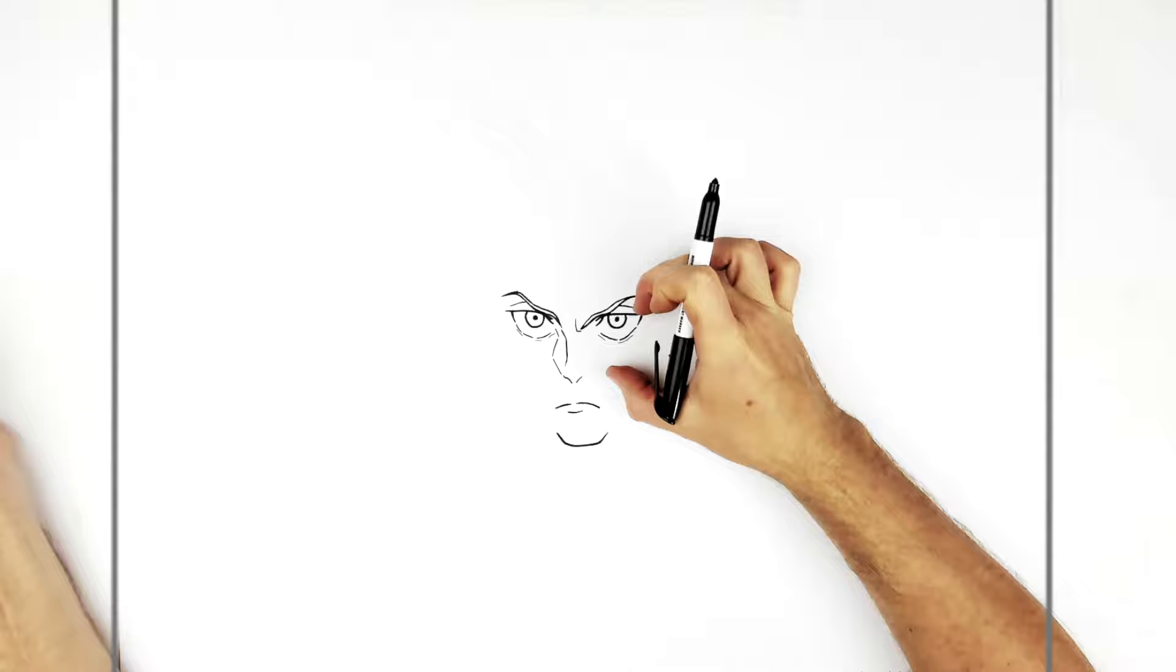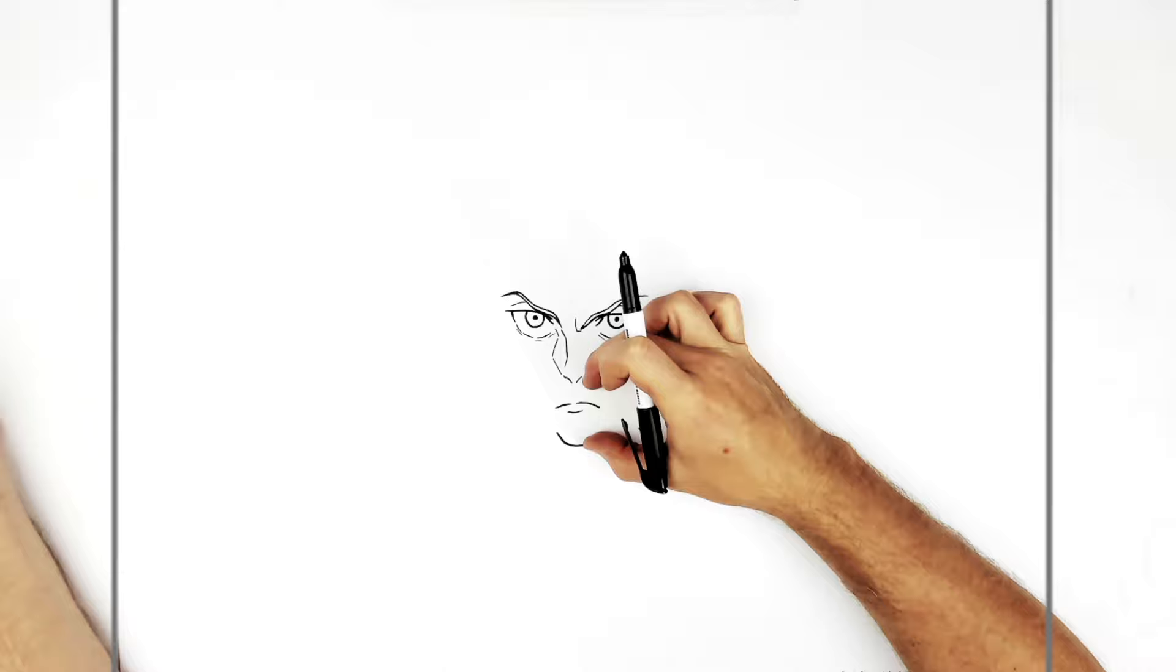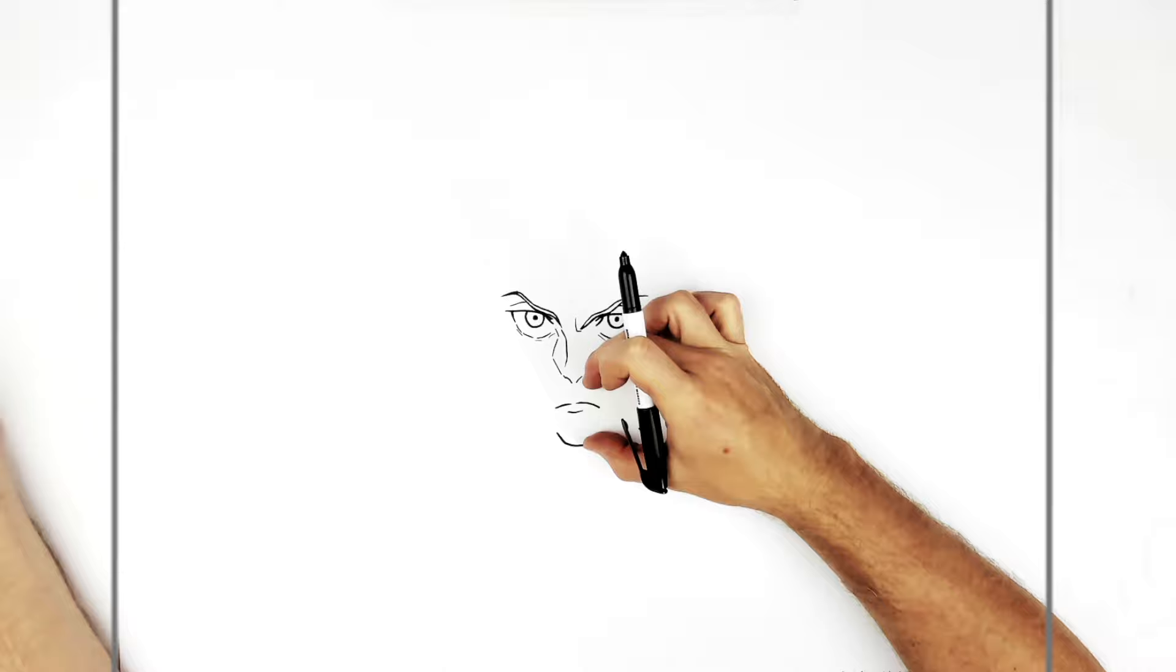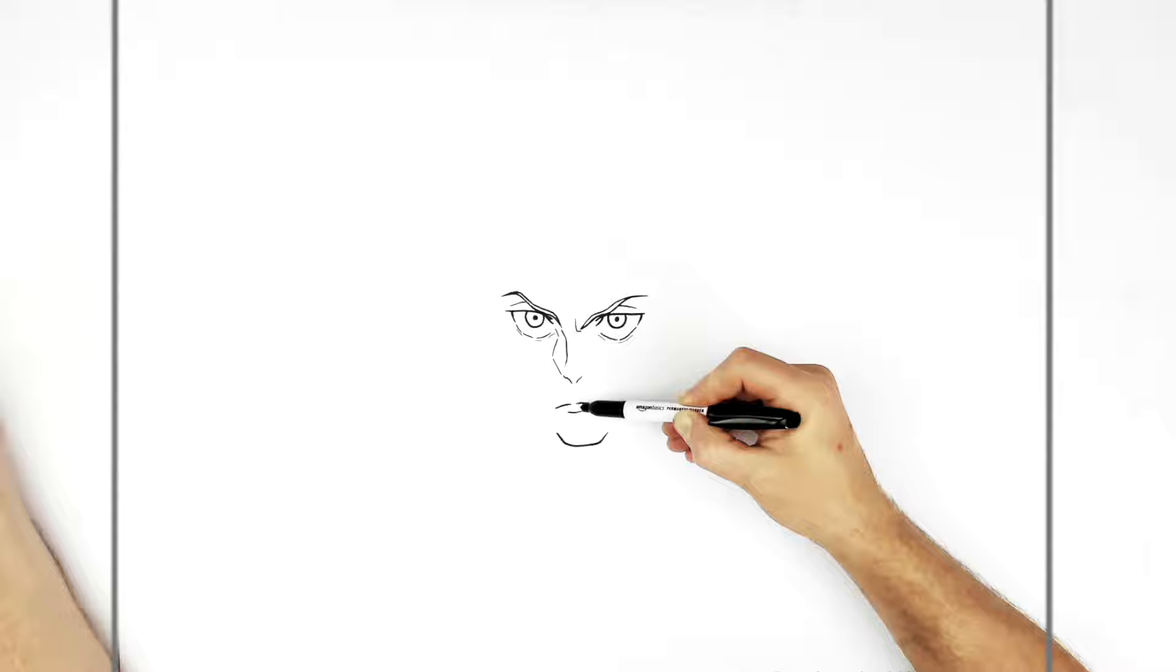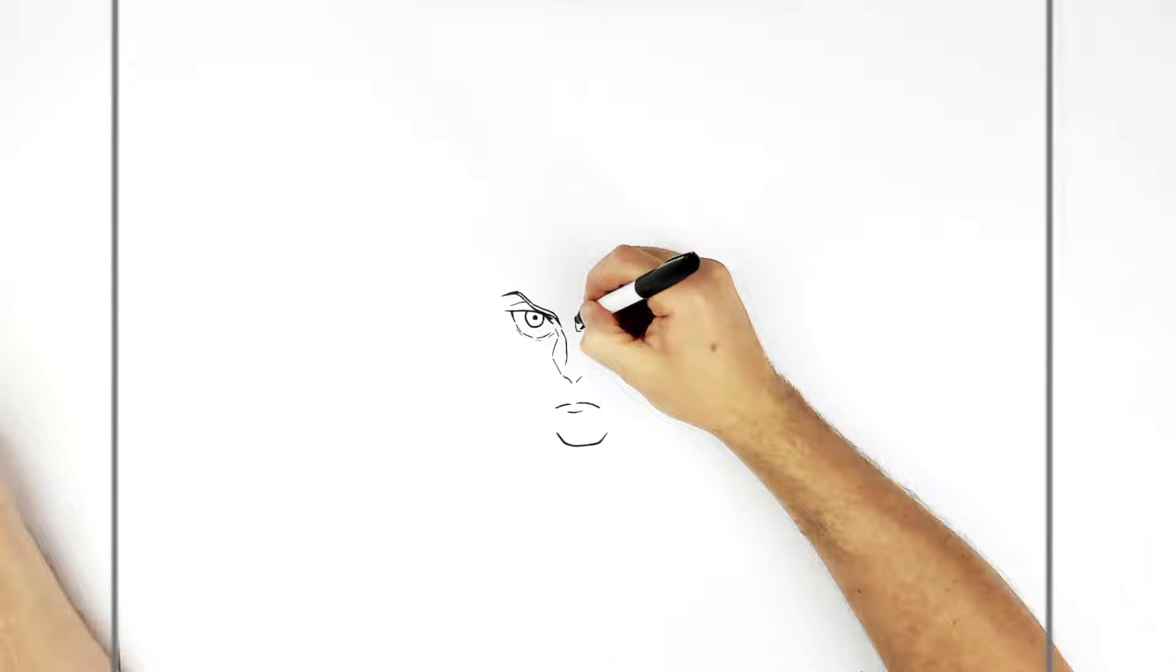And it kind of, it doesn't go like straight out for jaws normally. Also proportions right, just before I move on. Eye to nose is about the same as nose to chin, and nose to bottom lip is about the same as bottom lip to chin. Okay, so your nostril is about halfway between here and here, and then your bottom lip is about halfway between nostril and chin right. That's general proportions of the human face, it changes depending on who drew it basically.